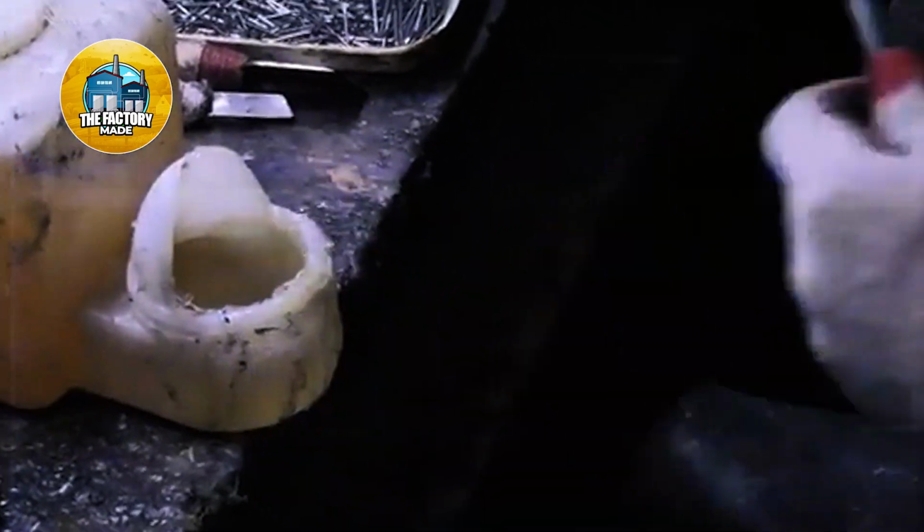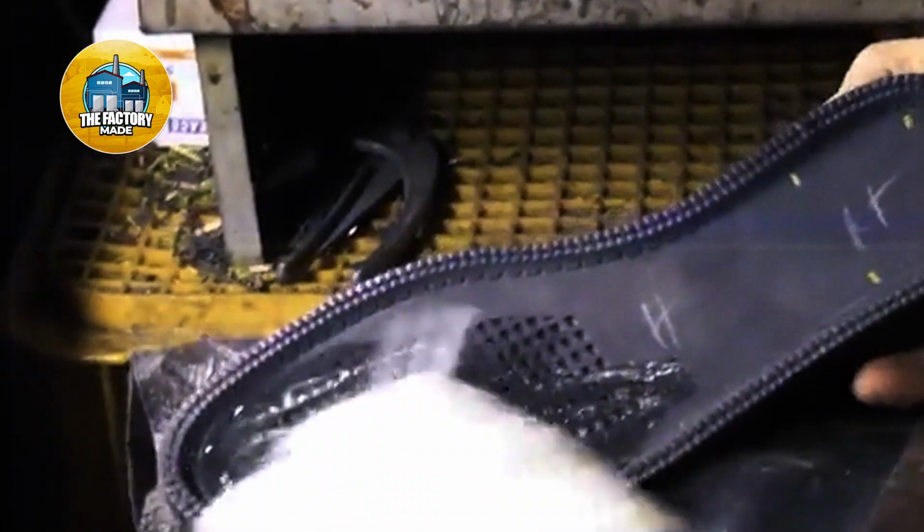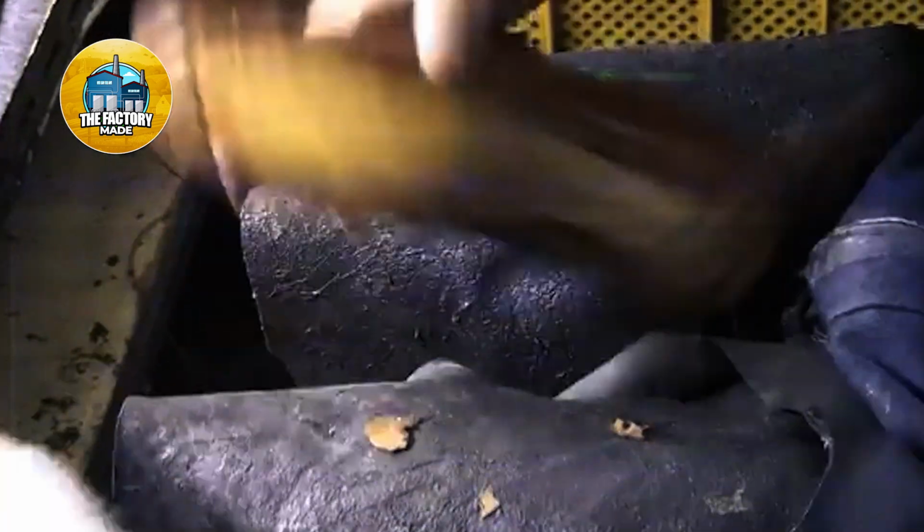So they invest in molds often made to resemble a foot's natural shape to ensure that the shoe hugs the foot perfectly. The outsole is typically made from sturdy rubber or leather, depending on the style, providing both grip and durability. The soles may also be garnished with Gucci's signature logos or patterns, elevating the design even further. But I bet you didn't know this.